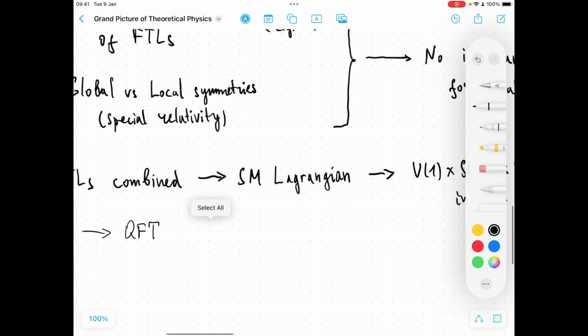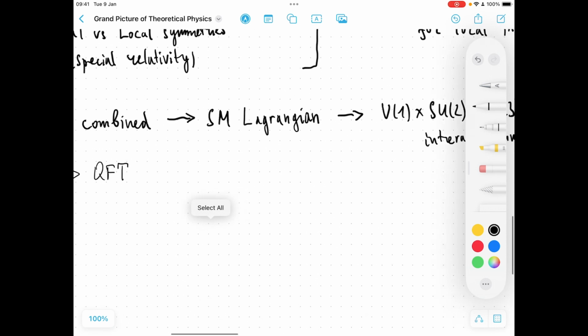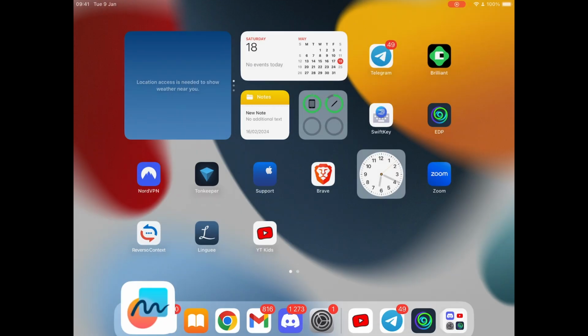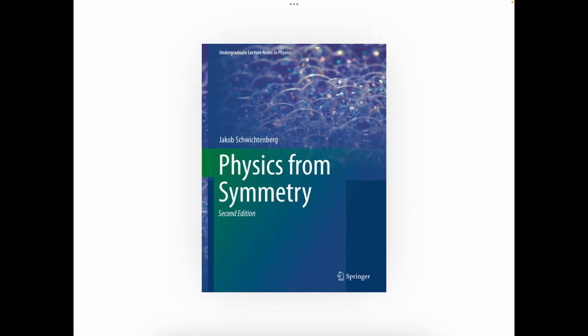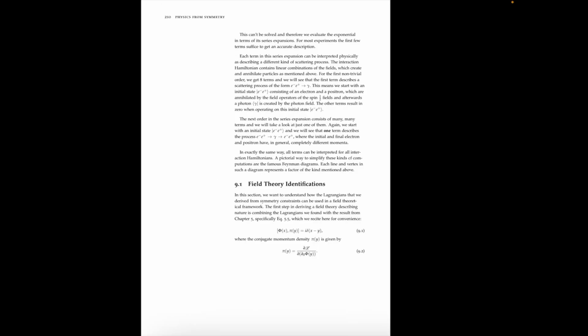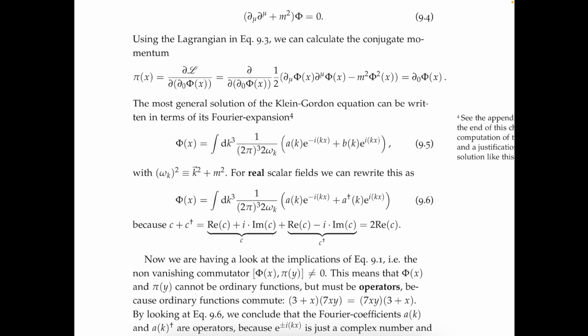You just need to solve the Klein-Gordon equation, for example, and you will obtain the big integral with the annihilation and creation operators, some a and a dagger in there, integrated over k. I don't remember the exact form, but overall you just need to solve this, and you will get something like we have already seen in the quantum field theory book. Yeah, something like this, right?